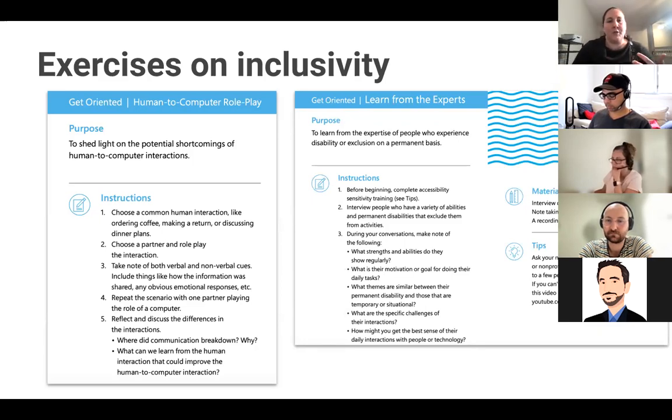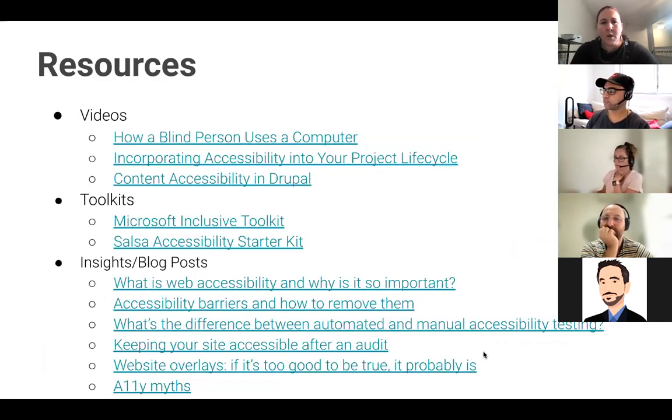But it really helps to start understanding, the first part is really about HCI, or human computer interaction, understanding where there might be some downfalls there, whether you are a person with a disability or a person without a disability. And then they even have a video here about accessibility sensitivity training, or just some basics to understand more about accessibility and what people who have temporary and permanent disabilities go through, as well as just more information about how to maybe interview people and get to know more about them as people and what their experiences are.